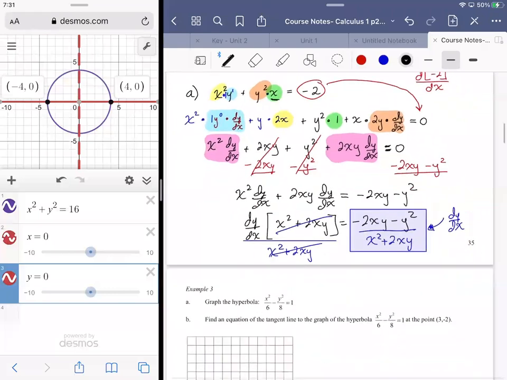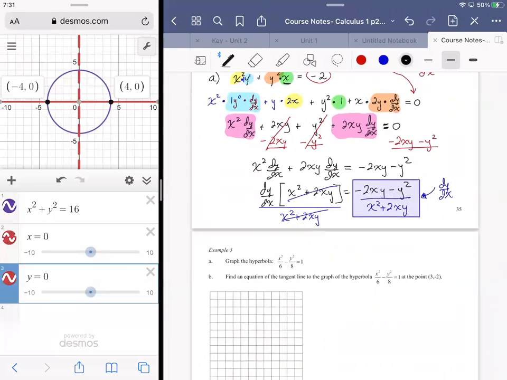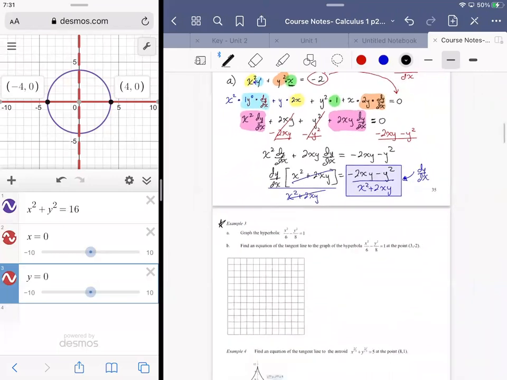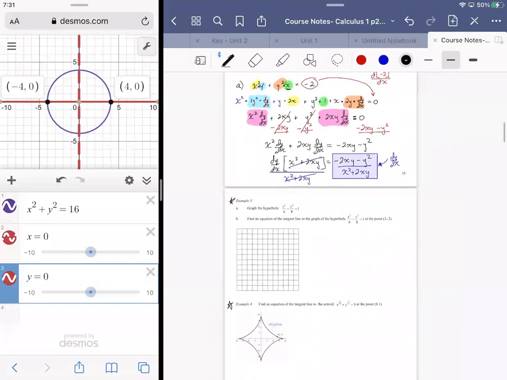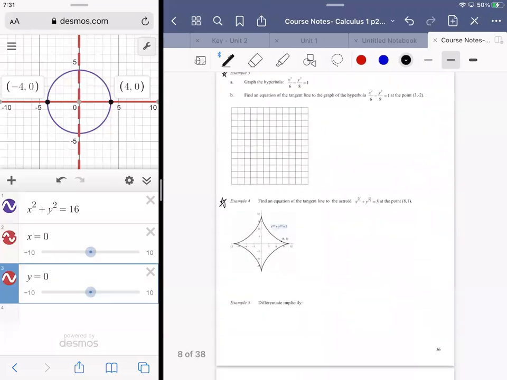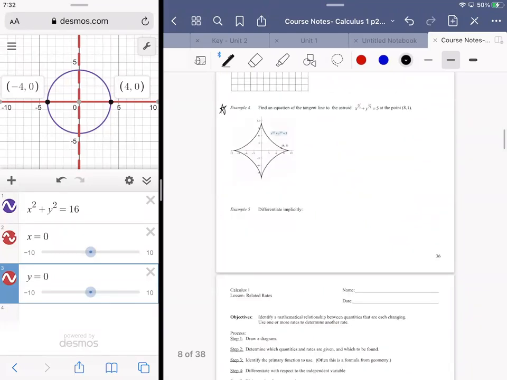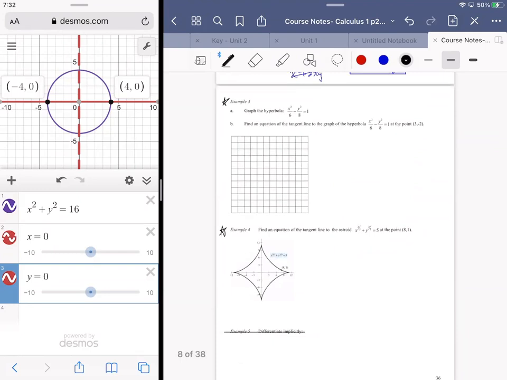And so what I'll do is put a star on example 3. Have a look at 3 and 4. They're actually simpler problems than what we just did. But implicit differentiation, oh yeah, this is glorious. Look at this. I don't even know. Yeah, there is no example 5. But that's a typo for somebody, so collect those typo bonus points.